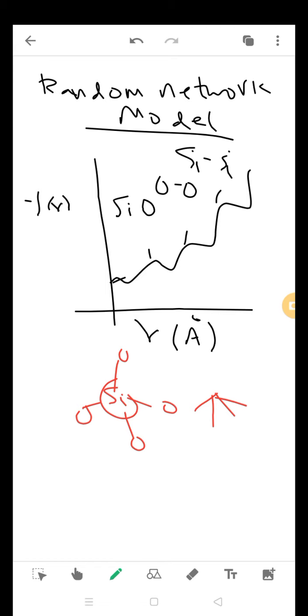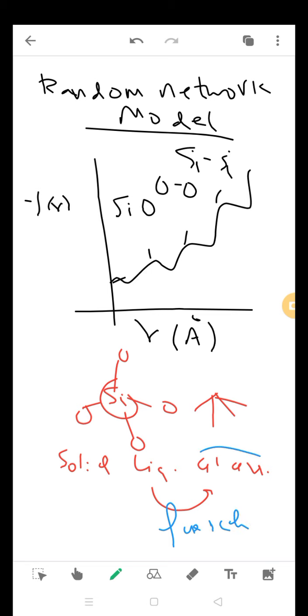Next is the formation of a glass. So basically we have 3 states: solid, liquid, and glass. If you suddenly allow the material in the liquid state to quench, meaning suddenly cool, then there is a chance of formation of a glass. This is valid for metals also, so that's how we make metal glass.